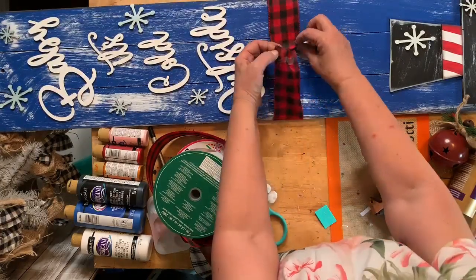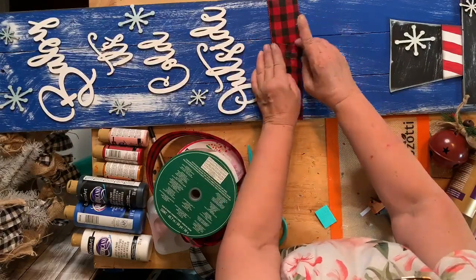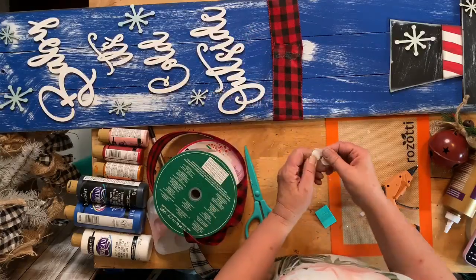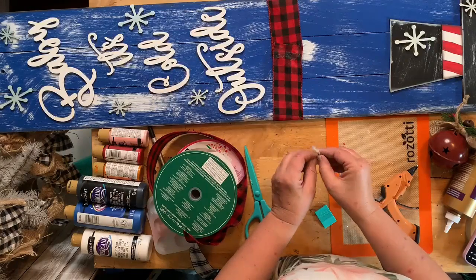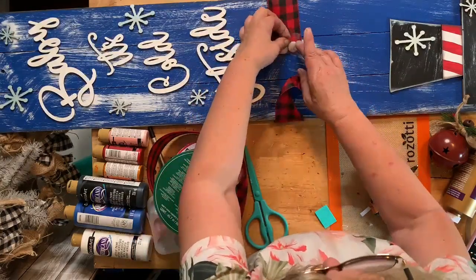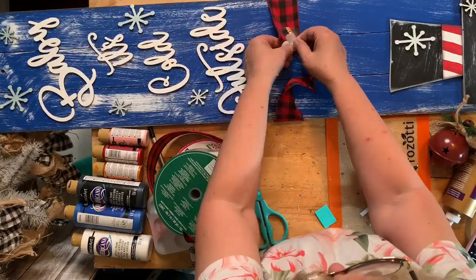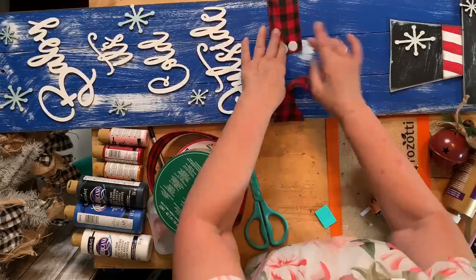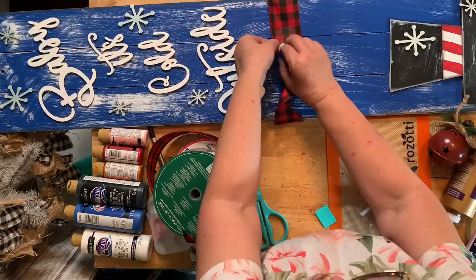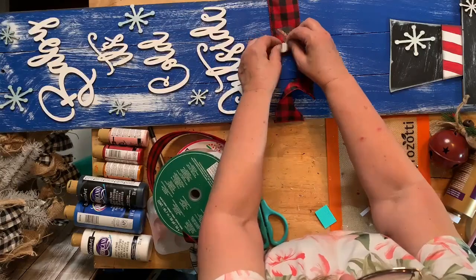Okay, all right, so here we go. That's going to overlap just a little bit. We're going to put our Velcro on there so that it holds it. So we have our little Velcro circles right here. They're going to hold it in place. Basically we are doing a little Velcro closure here so that we can take this off and not have it be permanent. So this is going to go on the other side. Okay, do you see what I'm doing?